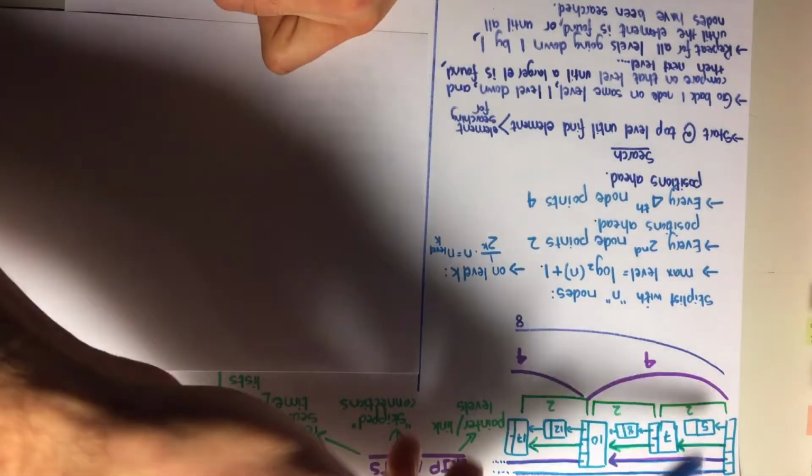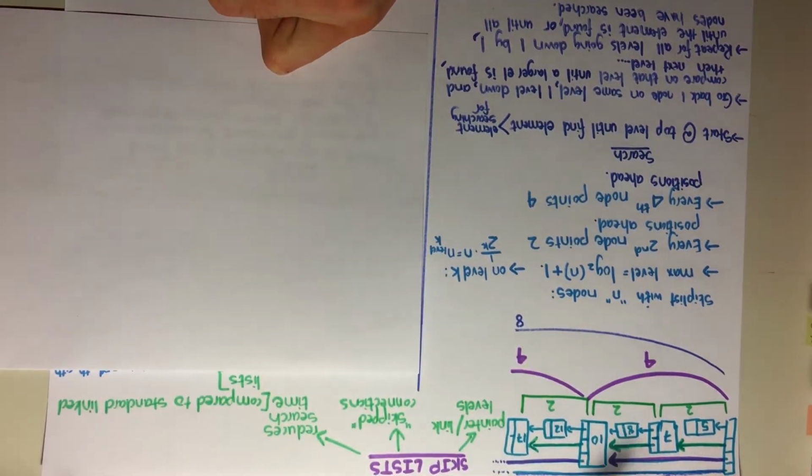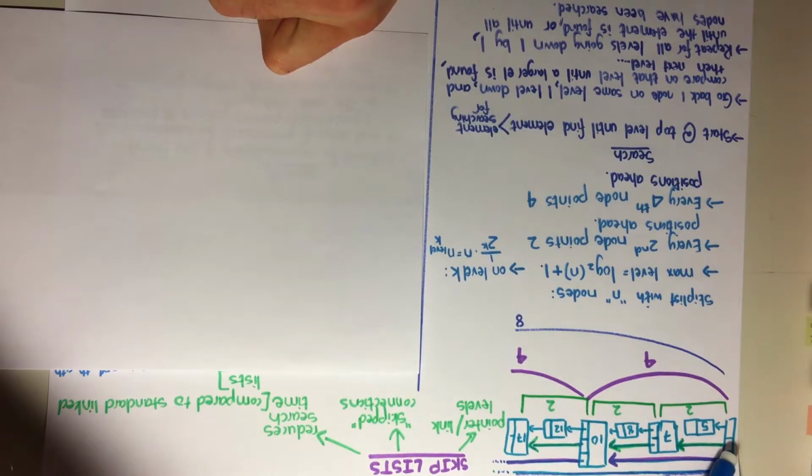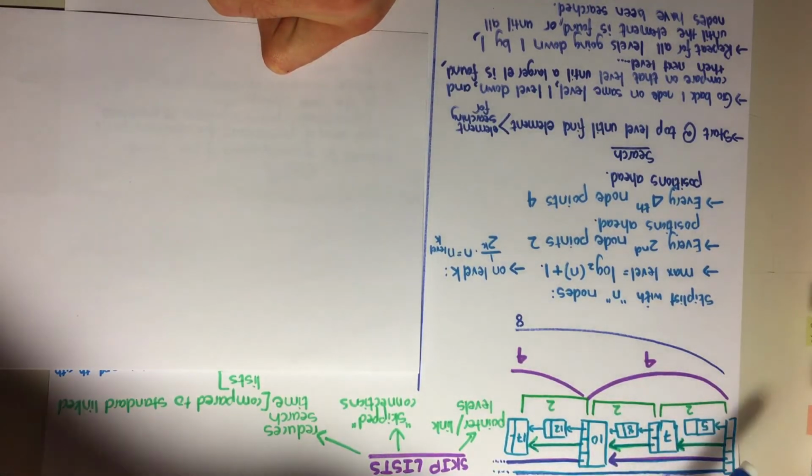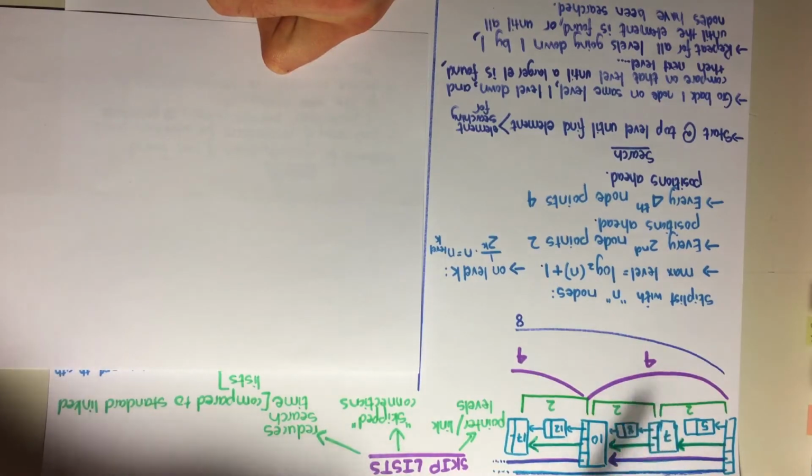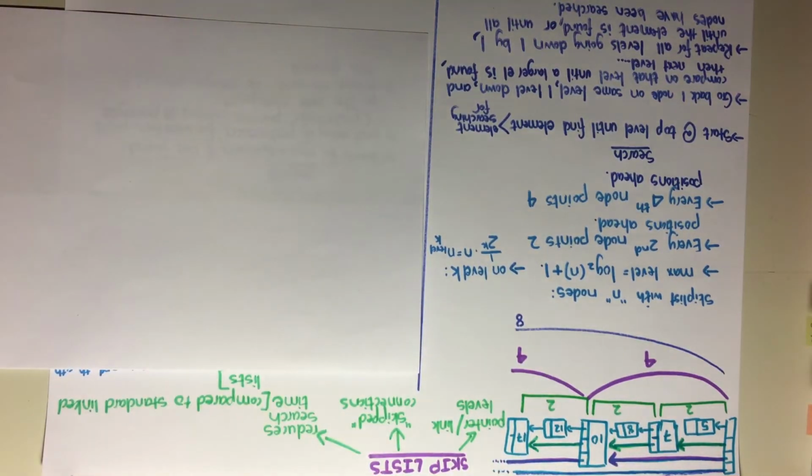So here we have an example of a skip list. Here you can see that this node, for example, points all the way to this node and skips all three of these nodes. And this node skips that one and points there. Well, you'd be right if you were thinking that there is some sort of organization in the skipping. It's not randomized.